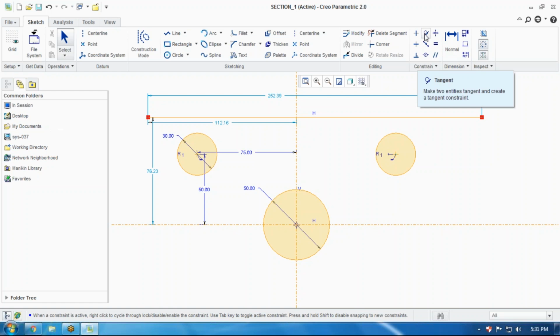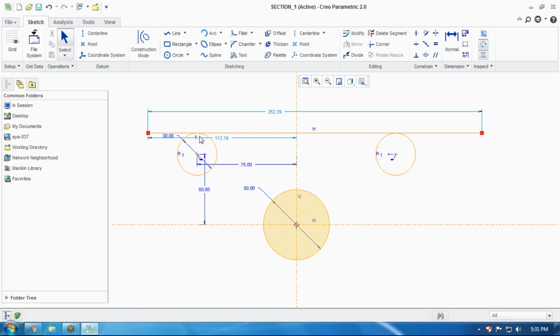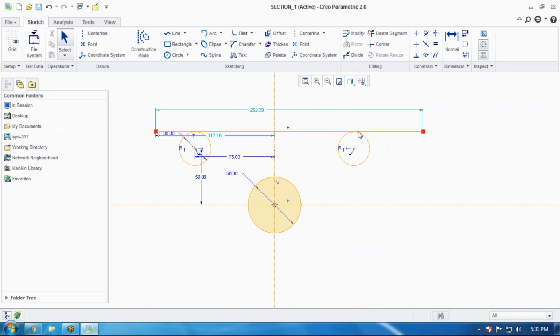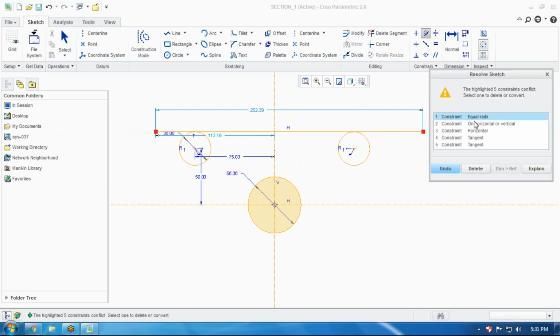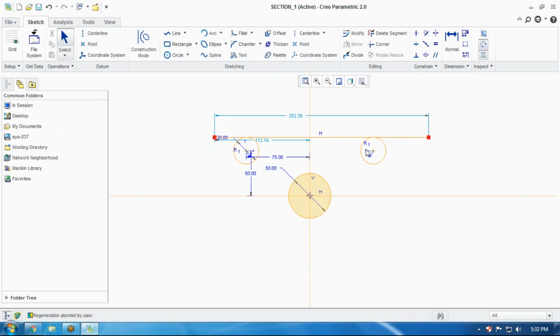So I'm just going to click on this tangential command, pick one circle, second line, sorry. So they both will touch and the relationship comes up here, which is T, tangency. One more time I'm going to click on the command first, then 1, then 2. They both are in a relationship, and that is why it is saying that they both circles are equal radius circles. And if the line is tangential to 1 and the line is horizontal, then automatically the relationship between them has been created. So there is no need to create any other command. So I'm just cancelling that, right? So now what will happen here?